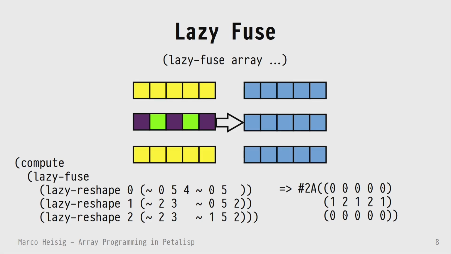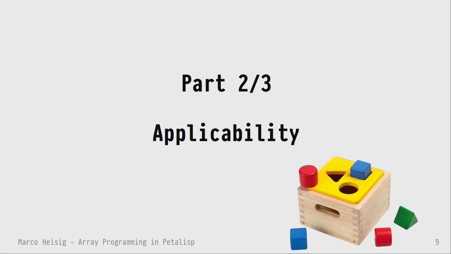So those are the 3 operations, and that already concludes the first part, this is everything about Petalisp. You're now as knowledgeable as I am. And the question is, what can you do with these 3 operations? Is it just a theory thing where you can now talk about parallel computing, or is it actually useful? What are the limits? What algorithms can you write? What can you not write?